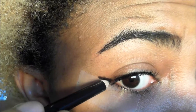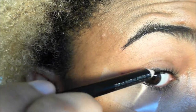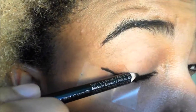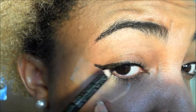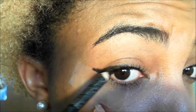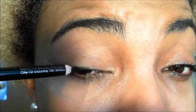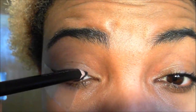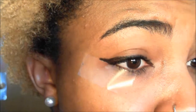and fill. And then you just want to do nice sweeping strokes to connect. So you can come from outside and go in. I've seen people do that. I do it sometimes too, but it just depends on how I'm feeling that day. And there, you've sketched out your pencil liner.